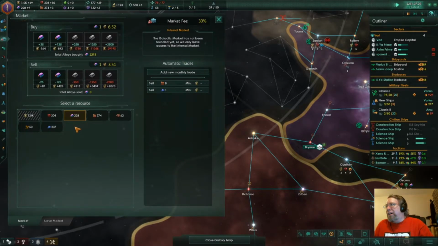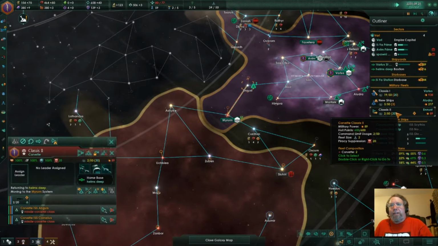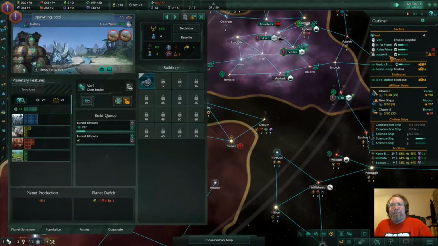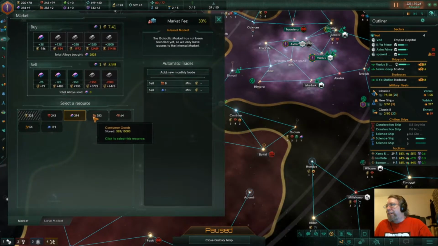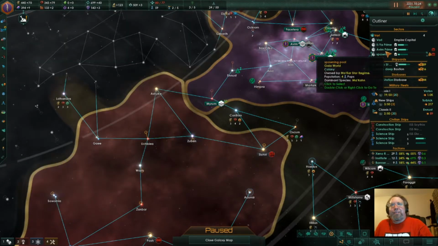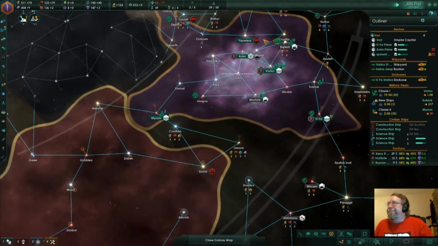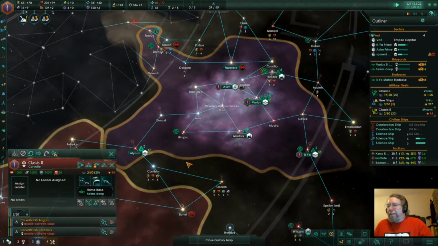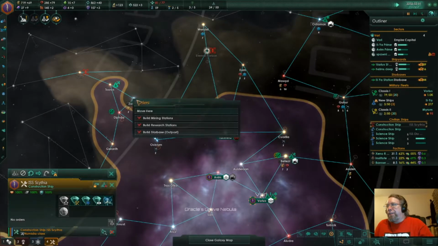Market. What do we need? Okay. I mean, there's an upgrade. There's an upgrade. Pause. Spawning pool is almost all set. Avon Prime, Agricultural District, Mineral District, Market. Now a bunch of this to buy a little of this. Agricultural, mining, and energy. Ships upgraded. Then reinforce that fleet. Have all of those. We fall back to here.